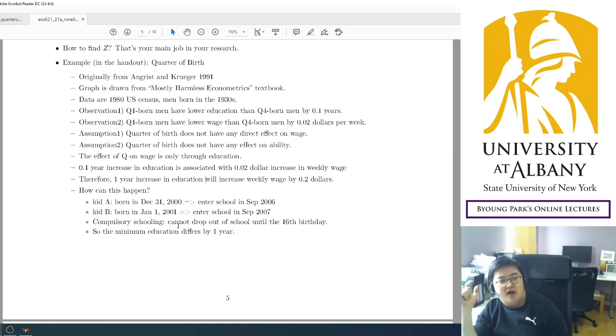By the way, this paper was sensational at the time, but these days it is criticized a lot. So if you are interested, you need to study more. It's been 30 years since the paper was published. In the next video, I am going to be more rigorous again. So far I gave you intuition and an example, but in practice, how it works is a little bit different, and there are two different approaches to get to the same goal, the identification. I'm going to explain that in the next video.